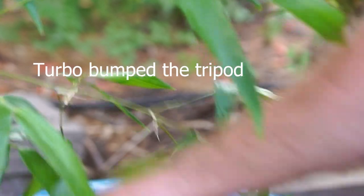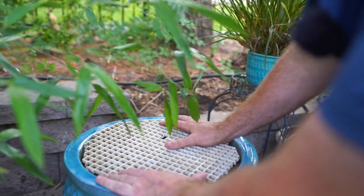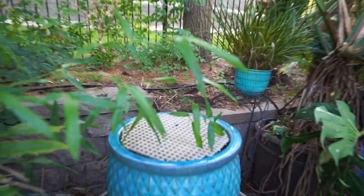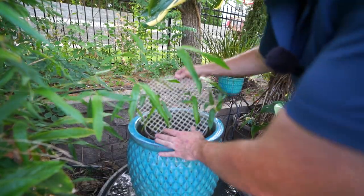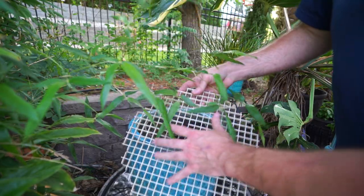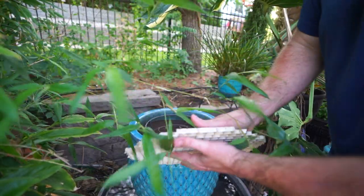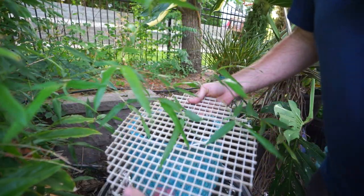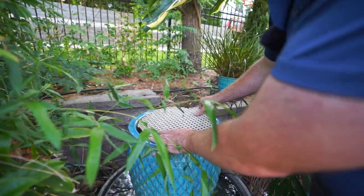I have a metal plant stand on the inside. I also have a couple of submersible pond lights down inside of here to shine up at the top of all this. And then this is just a piece of egg crate. Usually find it at the hardware store with the lighting fixtures, the kind that goes between fluorescent fixtures and drop panel roofing. You can cut it very easily and just make it fit.